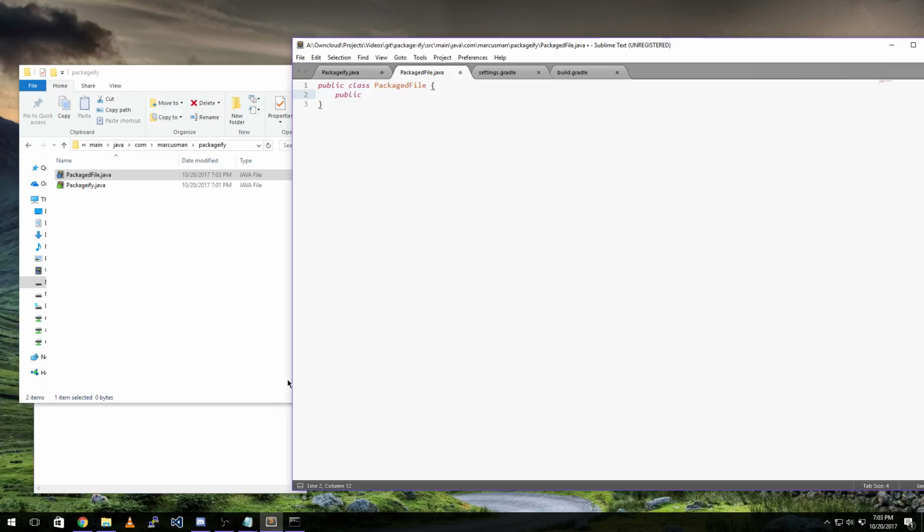Maybe a constructor. I'm going to have public string class name, public string package. I'm not going to make any getters and setters because I don't really need them. I can just have direct access to them. String package, string class name. This dot package equals package, this dot class name equals class name.